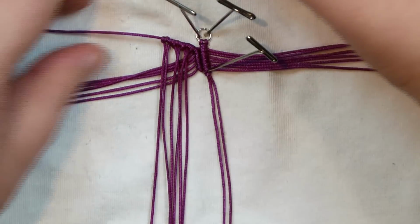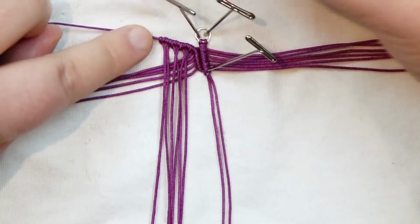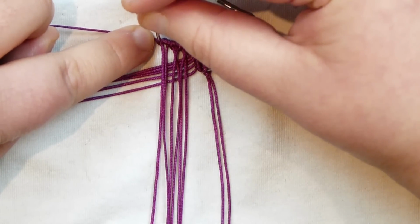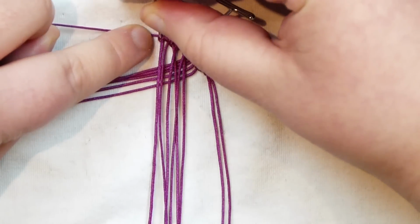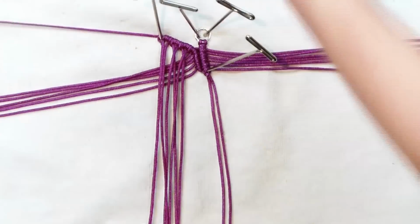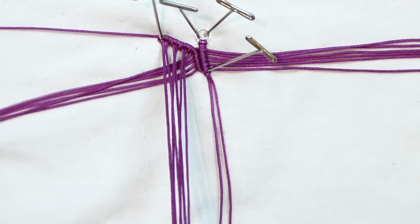So I'm just going to grab another pin. And again, just on the very last knot here, on that outside, just want to put that in, just to kind of hold this whole row in place while we're working with it. Keep it a bit more stable. So we now have this.